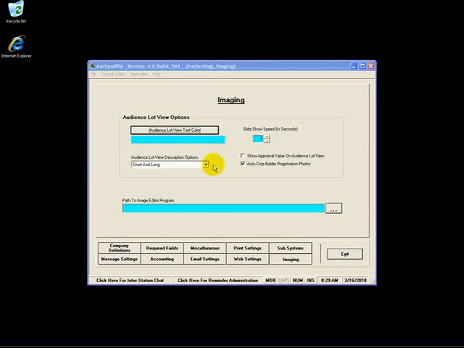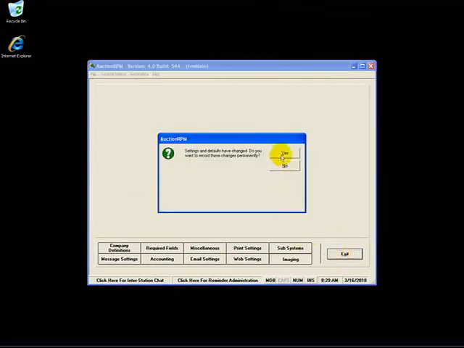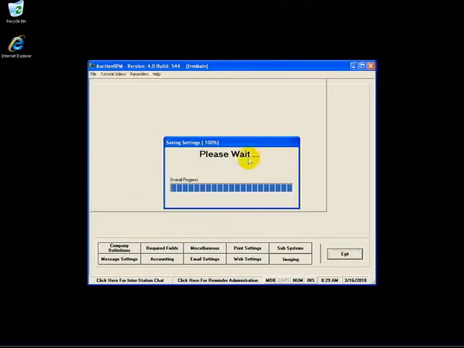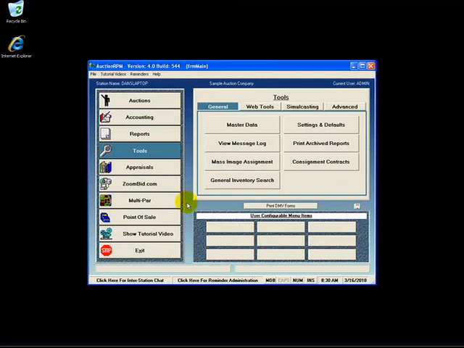In the inventory master record, you can have different descriptions there. You have the short description and the long description. This setting here indicates which description you wish to show in the audience lot view screen. Short only, long only, or short and long. And then finally, if we make use of the appraisal value field in the inventory record, we can optionally show the appraisal value in the audience lot view screen. I'll hit exit here. I'll answer yes to save changes, and that'll return me back to the main menu, and that will conclude our tutorial of the audience lot view screen.